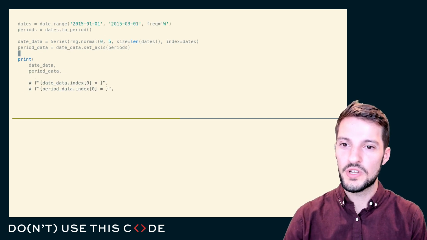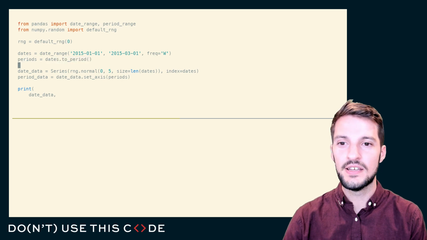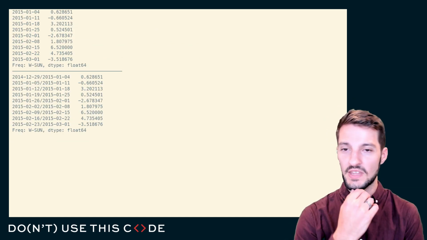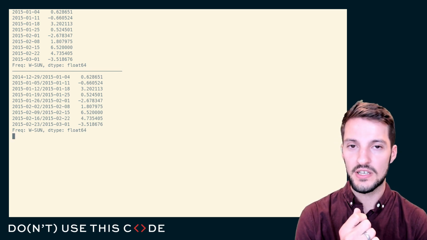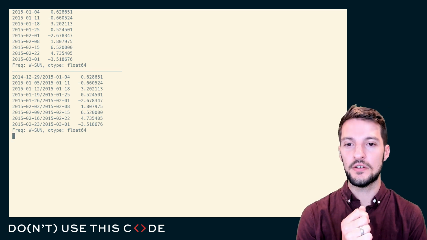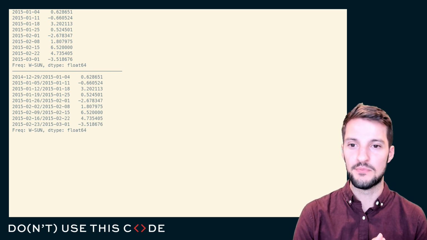The difference between a date and a period is something you need to understand when interacting with pandas. A date in pandas is an actual specific point in time, and I say point in time. Whereas a period, as you can see on the bottom of my screen here, is a span of time, right?